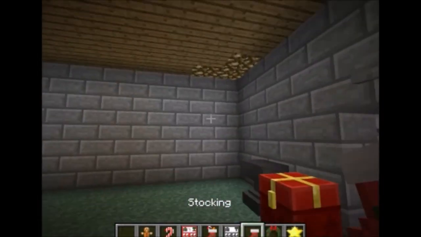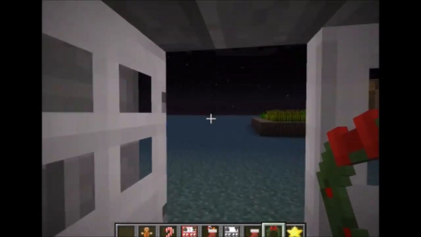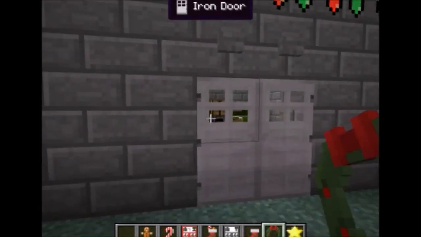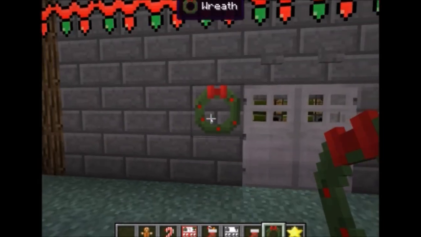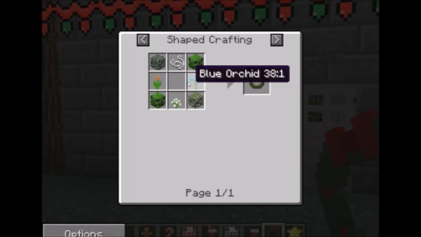And now we have a wreath, which you can actually craft something else with. But for now, I'm just going to put it right here. And this is crafted like that. I'm not going to say everything because I probably don't know how to pronounce a lot of it. And it's growing really fast. So, it's string, leaves, and flowers.